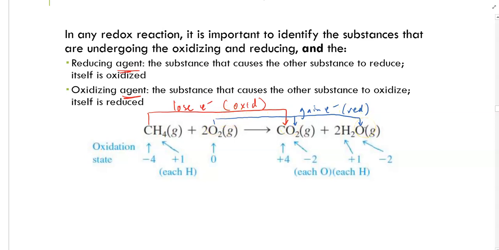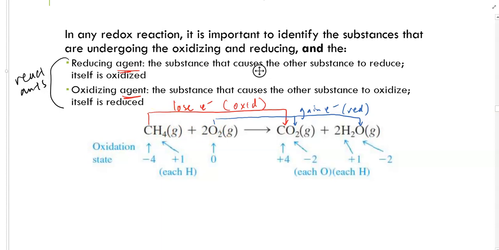And then finally, we need to get into this discussion about reducing agent and oxidizing agent. These effectively refer to the reactants. So which one of these reactants can you label as the reducing agent, and which one as the oxidizing agent? These are the things that are causing the other substance to do something. When electrons are lost from carbon, they go somewhere, and they go to the oxygen. So there's that relationship between these substances.